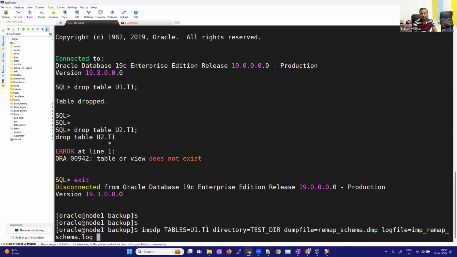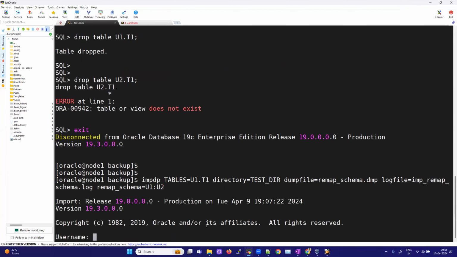Where do I want to import? remap_schema. Then I'll mention u1:u2. Clear now? Are you clear or not? Yes sir.